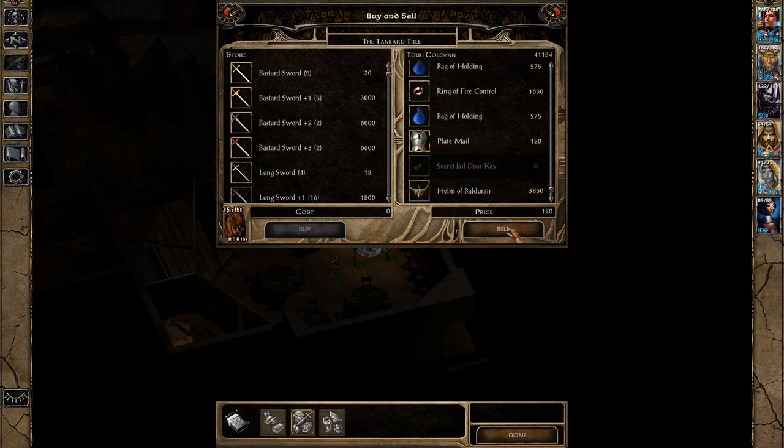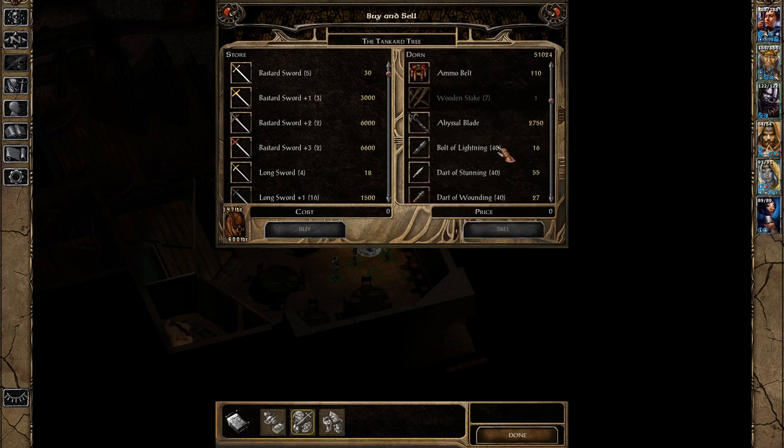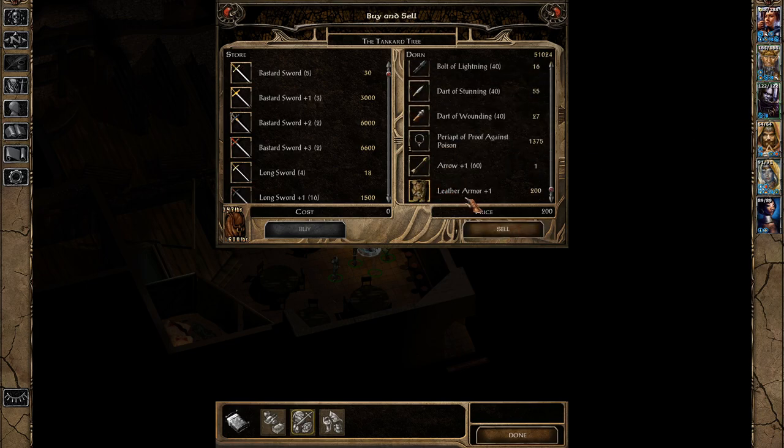Let us sell this plate mail. Let us sell all of this, because none of this is useful, although it is worth a fair bit of money. It'll all add up. And adding up it is. Look at all of that. That's 9,000. Not bad.